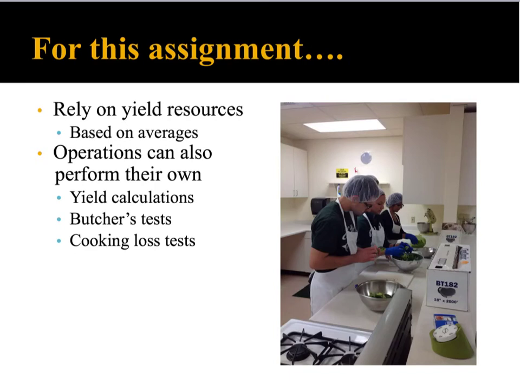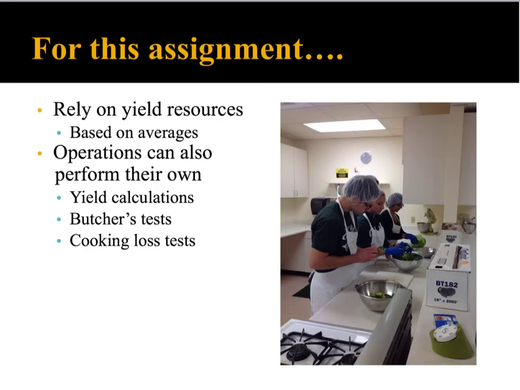You'll be able to rely on the yield resources in Food for 50, the Food Service Guide to Fresh Produce, the Book of Yields, or the Chef's Book of Formulas, Yields, and Sizes. These resources are based on industry averages and are completely acceptable for most recipe planning and analysis. However, operations can conduct their own yield calculations, which, similar to the process of standardizing a recipe, are finalized using the products, equipment, and employee methods and skills typical in a particular setting.